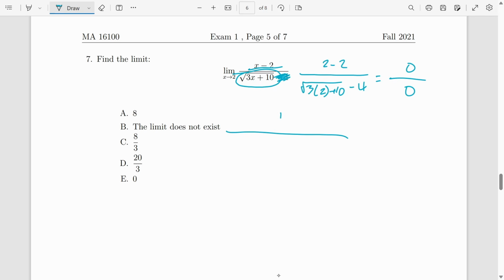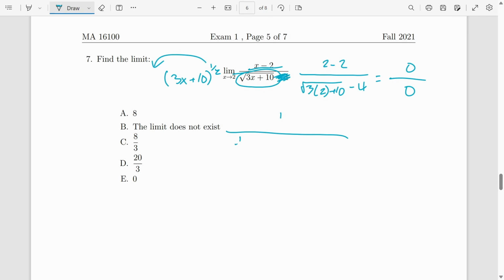It's a little harder because it's a big square root with a bunch of stuff inside of it. It would be a lot easier if it was just the square root of x instead of the square root of 3x plus 10. But it's still not the hardest thing ever. So square roots are the same as powers of a half. So 3x plus 10 to the power of a half. This makes it clear that we can do the derivative exponent rule, where we take the exponent out to the front and then reduce its power by 1.